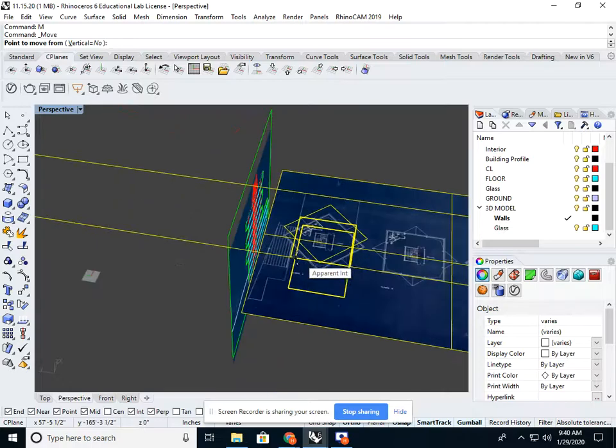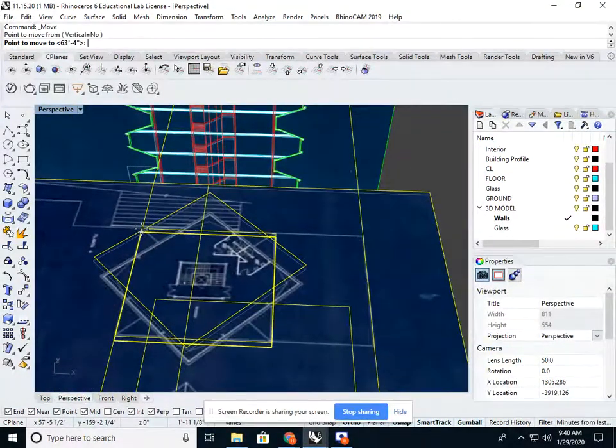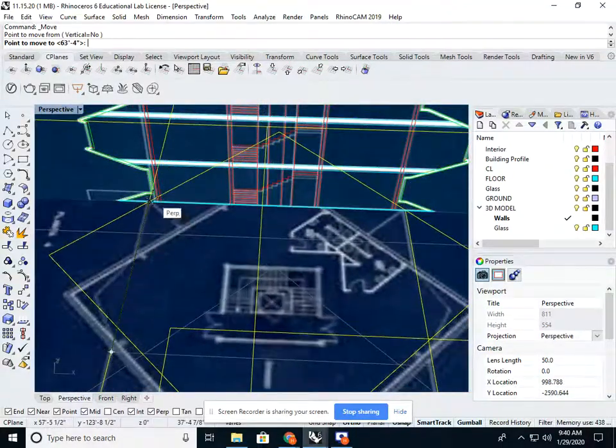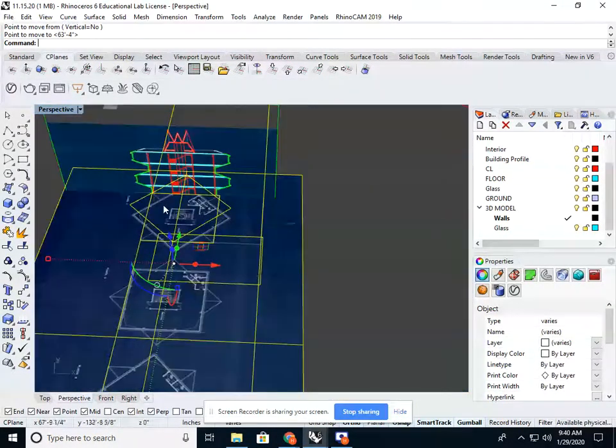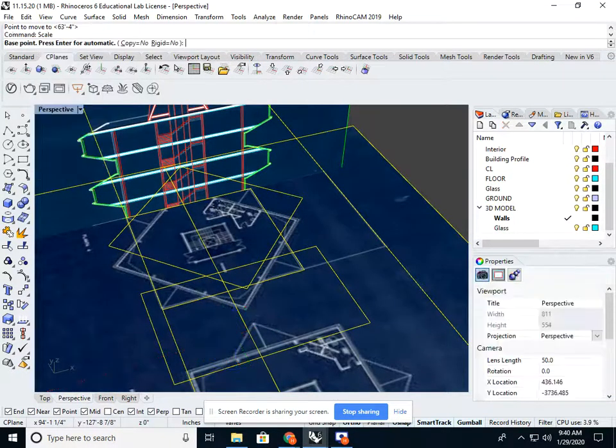Let's see. I'm gonna try to align my plan and sections together. So they're not exact. Scale. So this isn't exactly the size I need it to be so that they match.